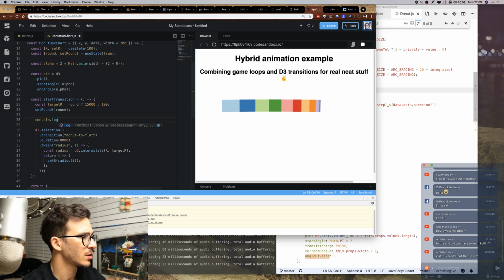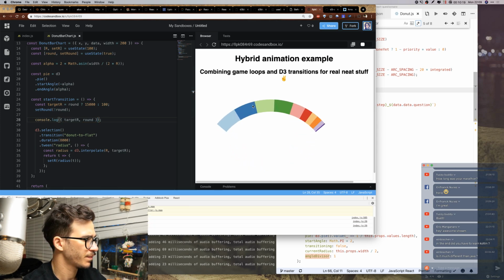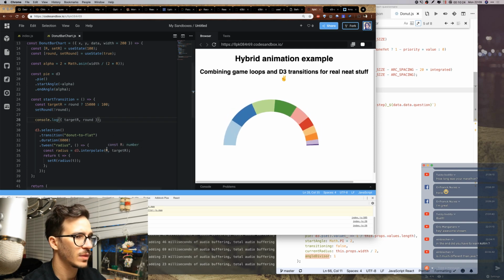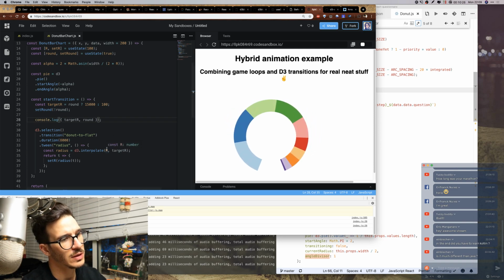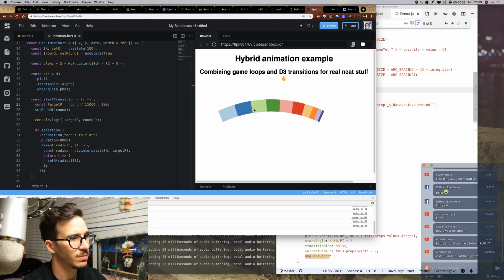So console log target r and whether we're currently round. Like that. Aha. Oh, okay. So it does start going back down. Cool. And let's set it to 11,000 because I think that's going to be a little easier. So it stops and then eventually starts going back down.